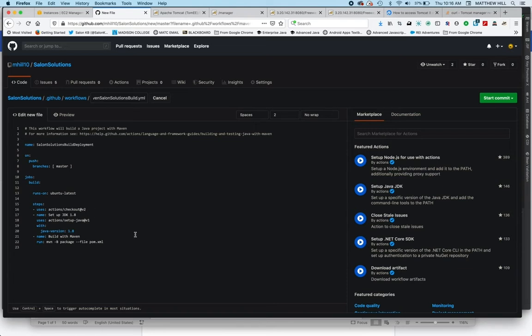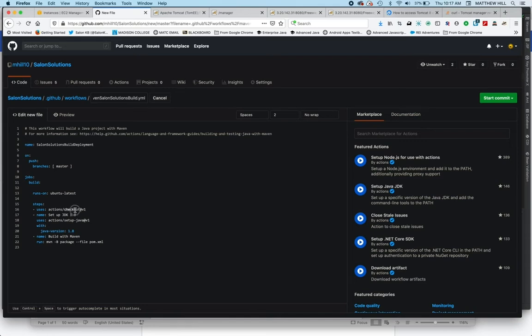I believe I want to pull from version 1 of my repo. I could be wrong about that. Don't quote me on it. I think for most of us, this is going to default to V1. If it does turn out that it needs to be V2, so be it. But I'm pretty sure it doesn't. I think V1 is what you want as far as what version of your code it's going to check out.